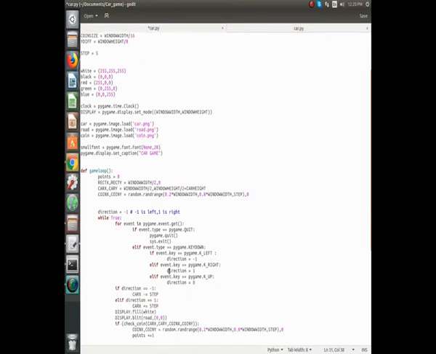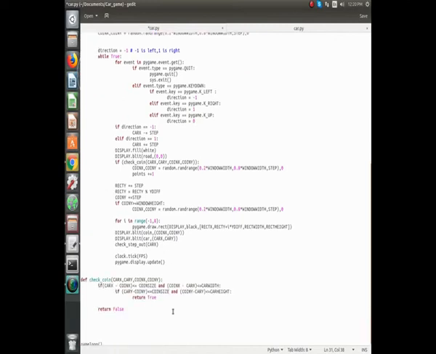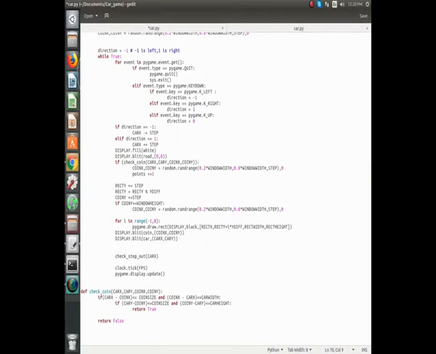Then inside our game loop we need to draw text with this font object, and in order to do this we will call the method render. It's a method of font objects, and it returns a text object, so I will save it in a variable called text equals small font, which is our font, render. The render method takes three arguments.